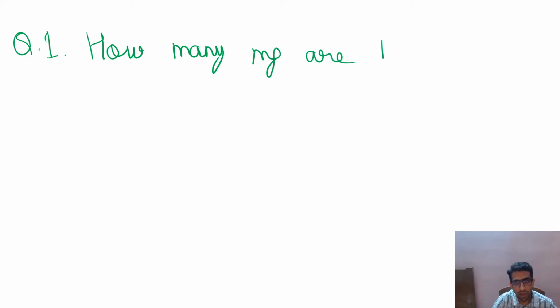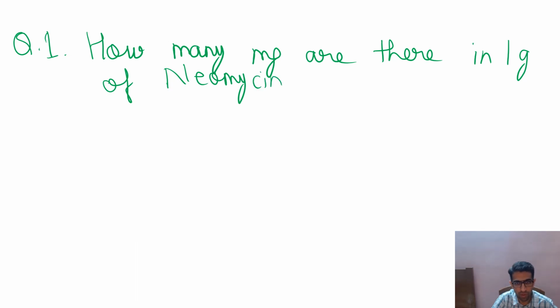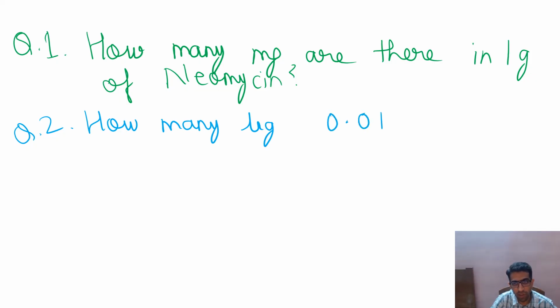Great. Now, last questions for all of you. I'm waiting in the YouTube comment section. First question: how many milligrams are there in 1 gram of neomycin? I want the answers to all of them. I'm sure you have understood it, then you will be able to tell me all of this. Question number 2: how many micrograms are there in 0.0125 milligram of digoxin? Pretty simple.